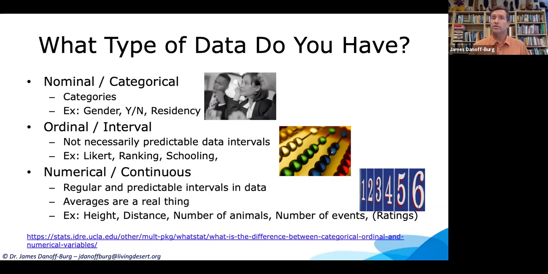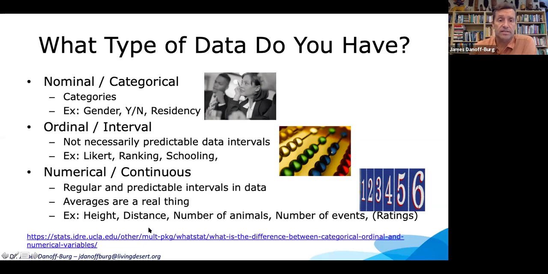You can use means, but often it's suspect. People use it all the time, but if you do statistics on it, you have to make certain that you use the right inferential statistic test. Okay, so think about these three kinds of data: nominal, ordinal, numerical, or categorical, interval, continuous, because we're going to come to those in just a moment.